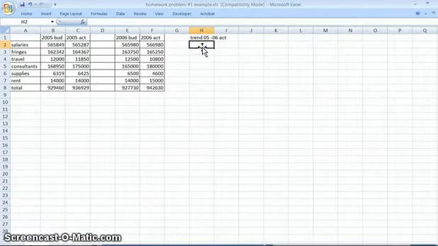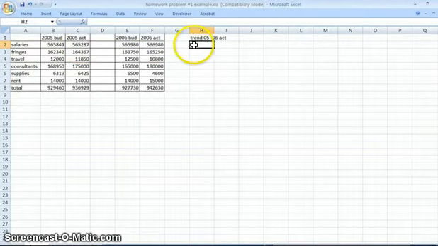Okay. Now in the trend, it's always the later year minus the earlier year divided by the earlier year. How much did it change from the earlier year to the later year? That is to say, the difference between the two divided by the first year. But it's always the later year minus the earlier year divided by the earlier year.